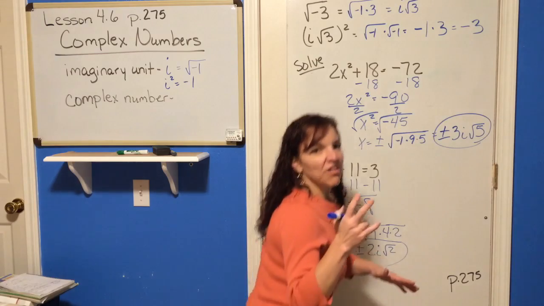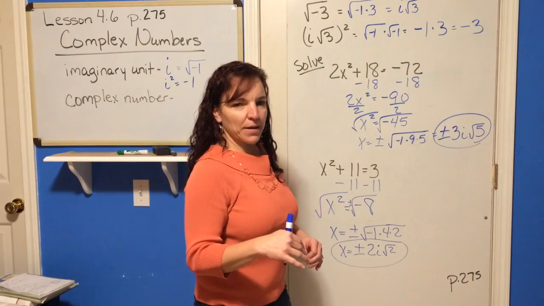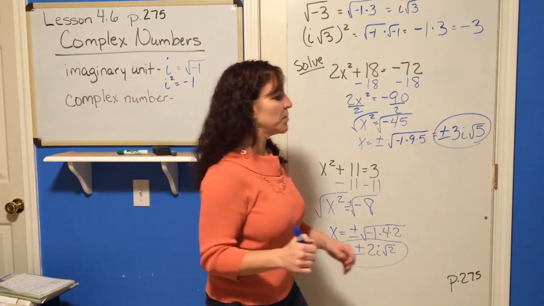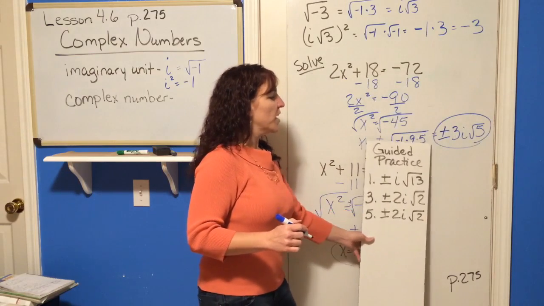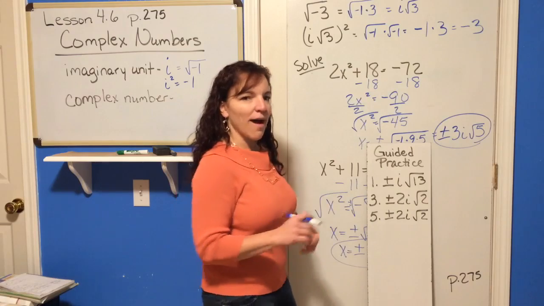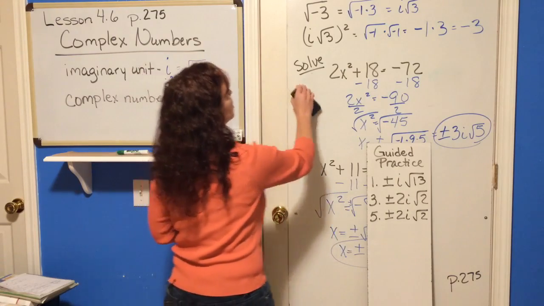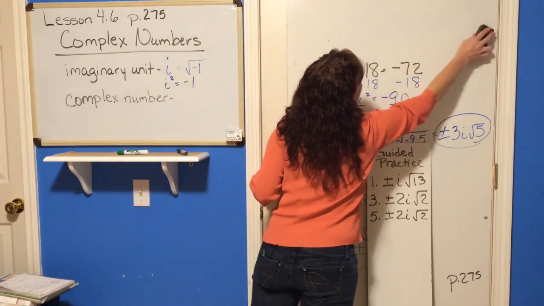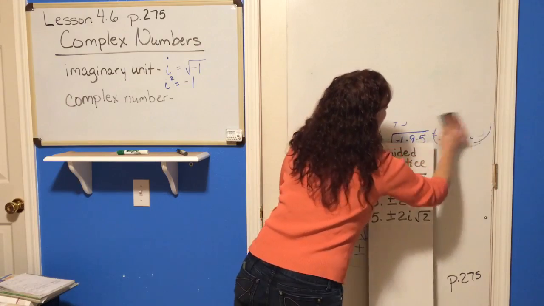Do numbers 1, 3, and 5 of those guided practice real quick. Pause and do them, and then come back. And I hope you did it, because now I'm going to actually just give you the answers instead of working them all the way through. So hopefully, numbers 1, 3, and 5, these should be the answers that you got. So if you didn't, you need to go back and figure out, oh dear, what did I do wrong? All right? So figure those out now. Make sure you understand that part. And then we'll move on to complex numbers.